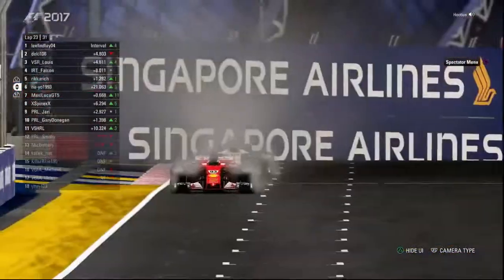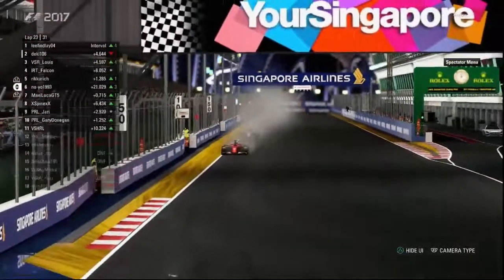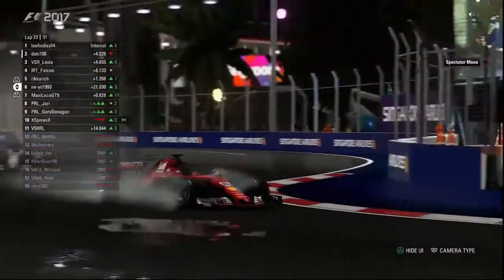There we go, and Neo now starting to pull away from Maxi. So 6th place is looking secure. Though that might be it for Neo unless anybody else has some issues, as he is 21 seconds behind Riku for 5th place.